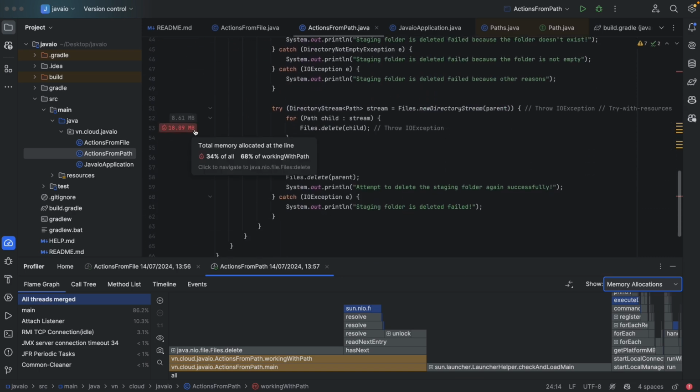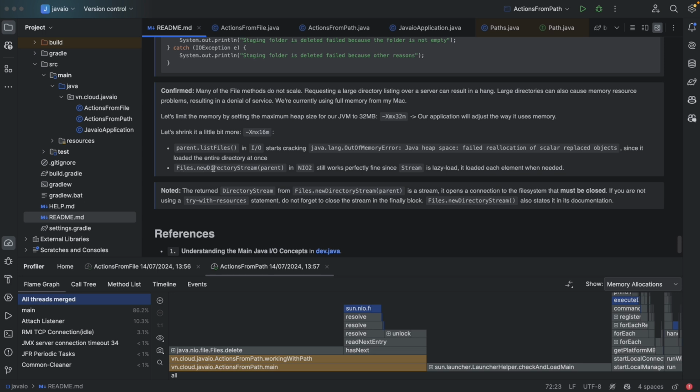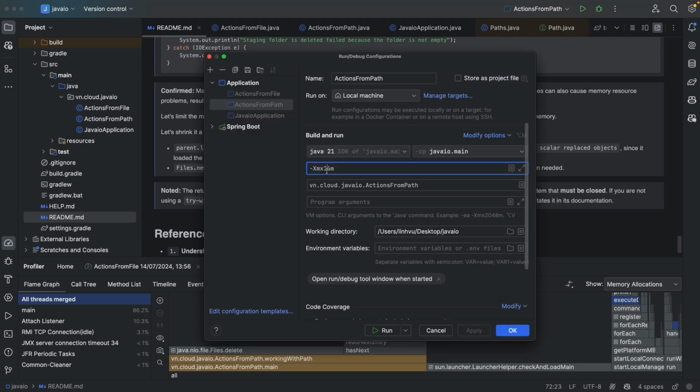And this time, if we use Files.newDirectoryStream to get all the files in one directory, it still works perfectly fine because the stream is lazily loaded and loads its elements when needed. That's why even though we reduce our memory even more, it still works perfectly fine. So that's why the new Java NIO2 Path is always preferred over File.